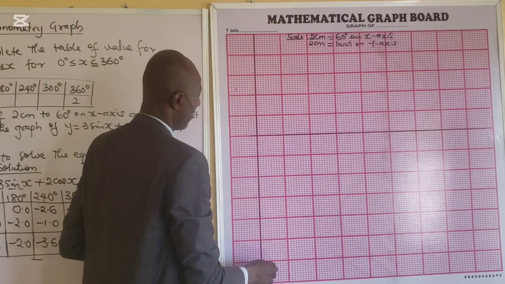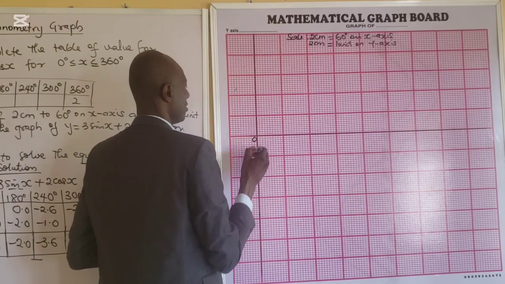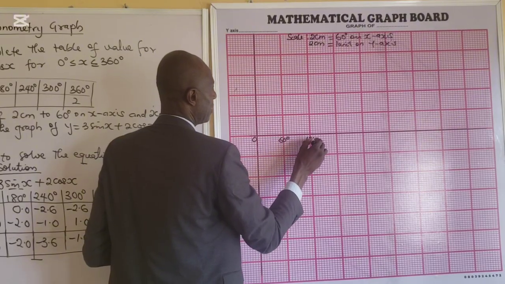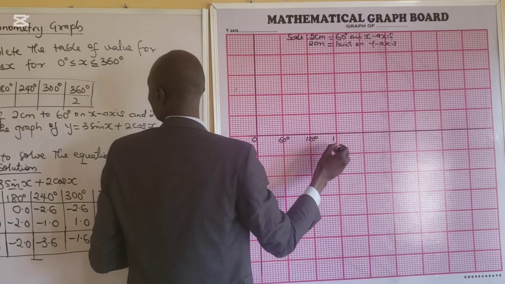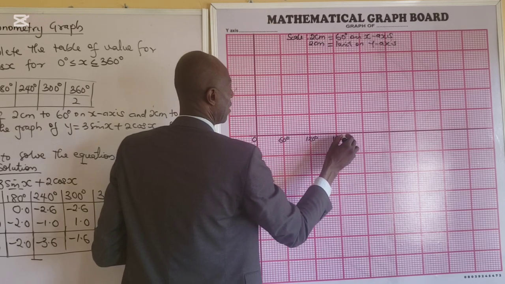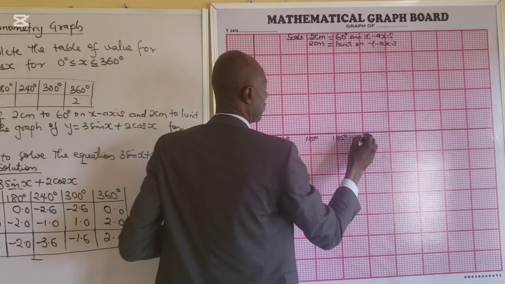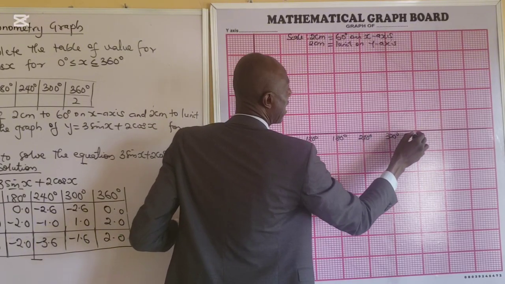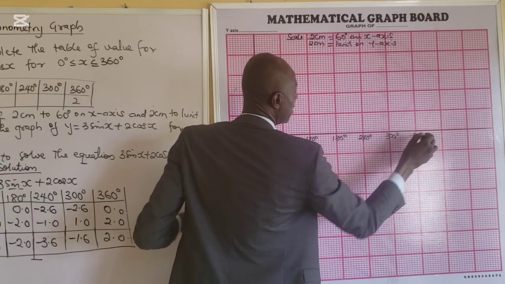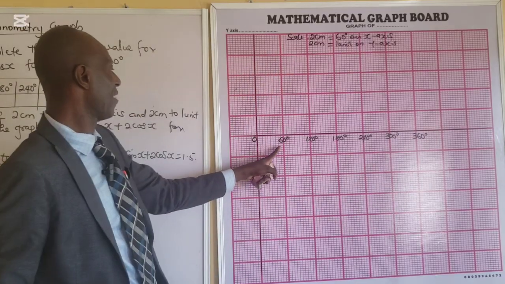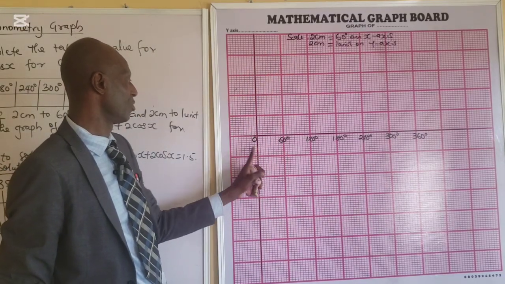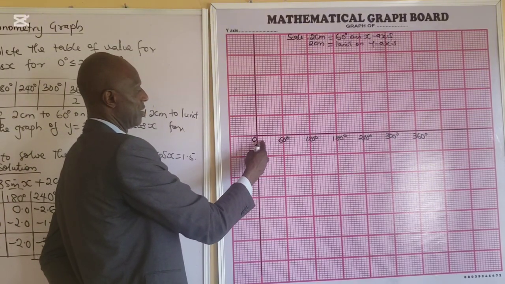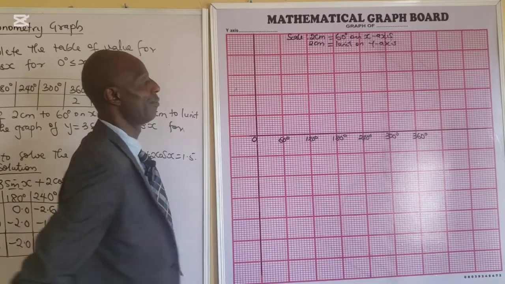Now, I have drawn the line to save time. This is my vertical and horizontal. The middle point is 0. The starting point is 60 degrees. Here is 120 degrees. Here is 180 degrees. Here is 240 degrees. Here is 300 degrees. And here is 360 degrees. Take note, from here to here is 2 centimeters, which is 10. So if you use 10 to divide 60, one of the lines is 6. 6, 6, 6, 6.